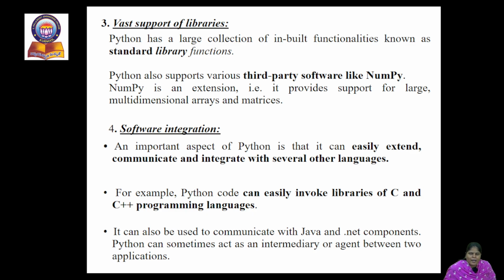Coming to the vast support of libraries. So what is meant by a library? If you have written a program and you need some extra functionality for it, say for addition you will be using plus, for subtraction you will be using minus, for multiplication you will be using asterisk, and for division, modulo division or normal division. So all these operations you are performing.